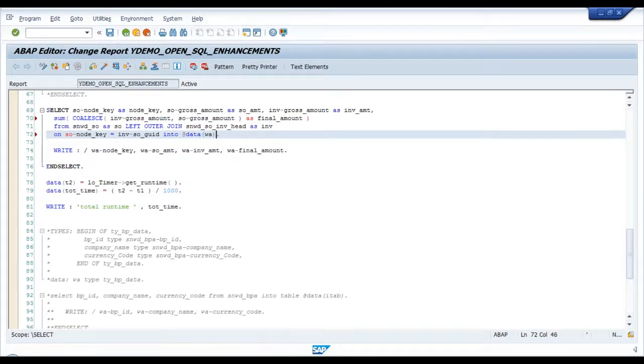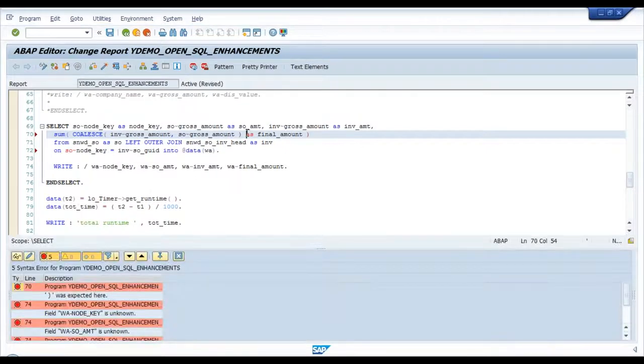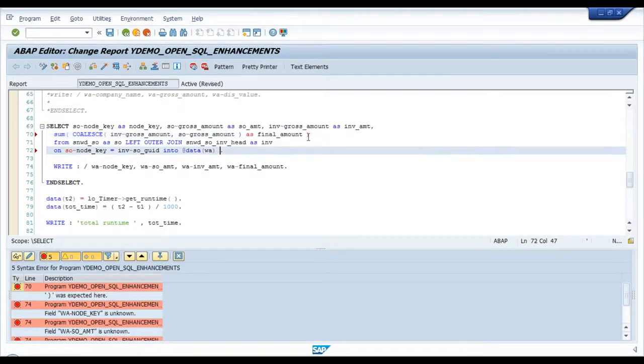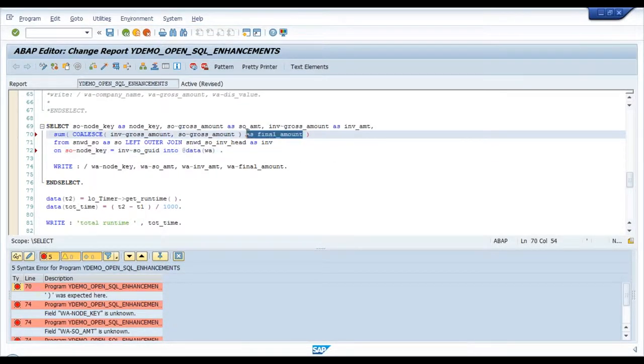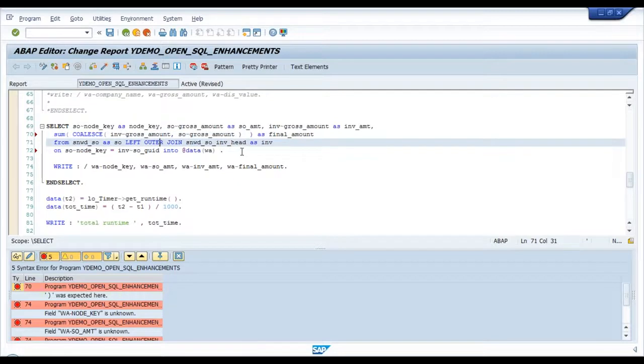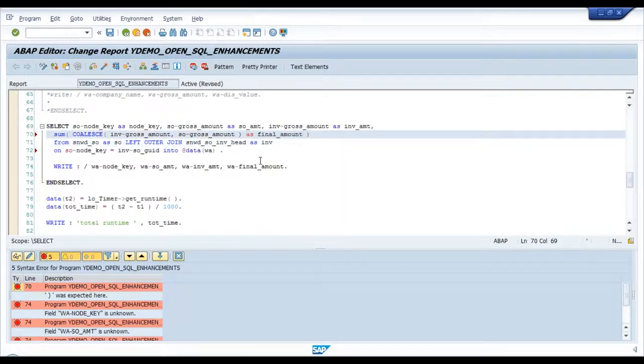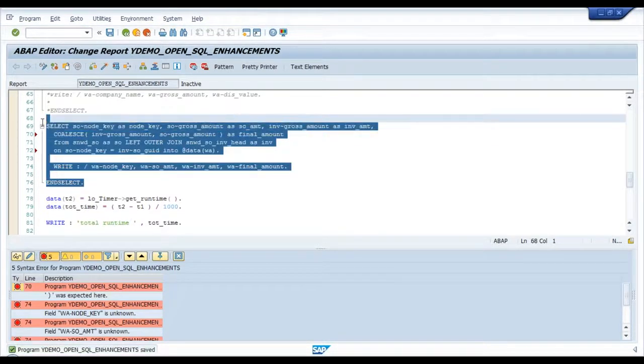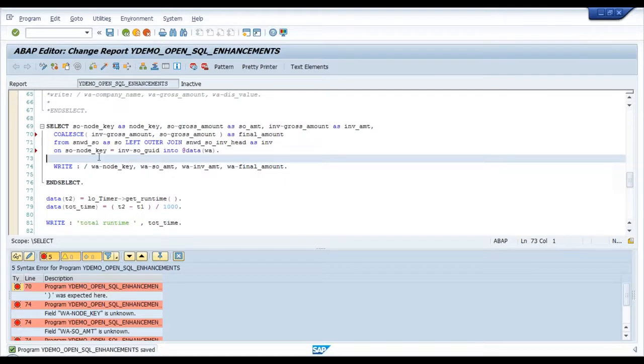Okay, why is it not accepting? There's some problem now. Actually, now this will no more be a loop. So if you want to apply an aggregation like this, it won't be a loop. With a single select statement, now you can calculate revenue for the complete company.